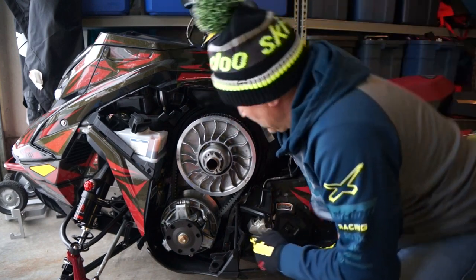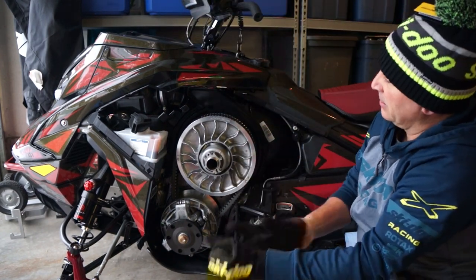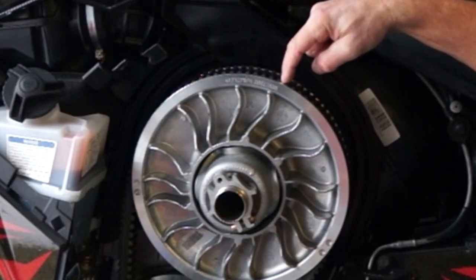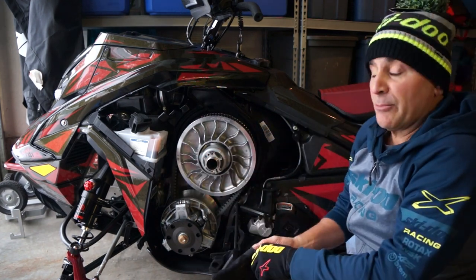Now one problem with this that I see right now is, if I run my fingernail along the bottom groove, it actually runs into the secondary. This belt sits too low. It's got too much deflection. You're going to get poor performance.